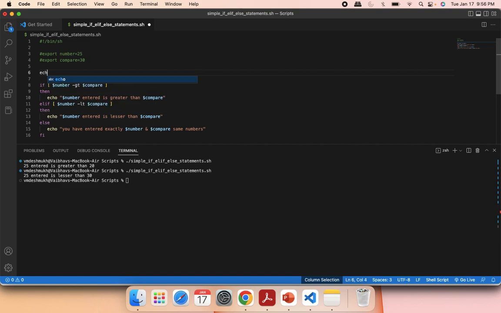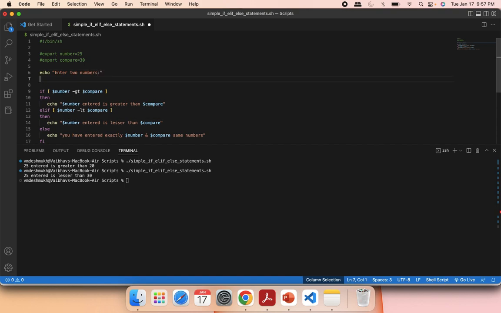So what I will do, echo "enter two numbers". Of course two numbers, because we have two numbers over here. And then whatever numbers have been entered, we have to read those numbers and assign them to these variables.